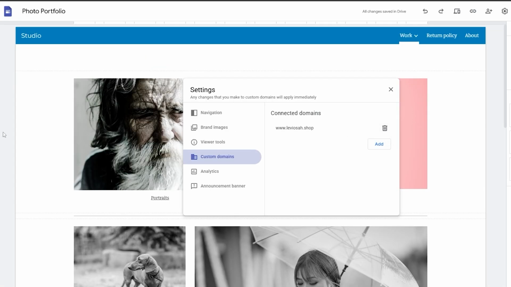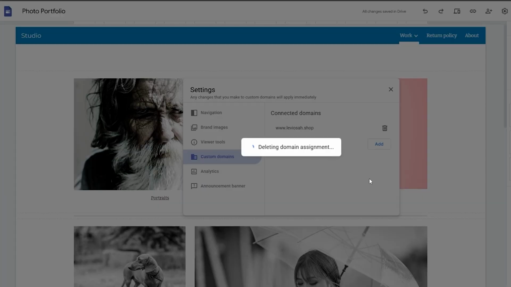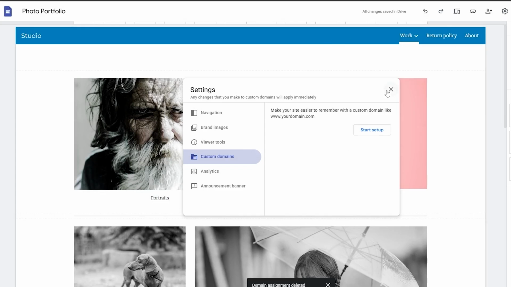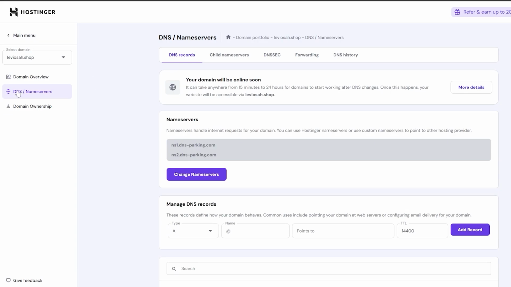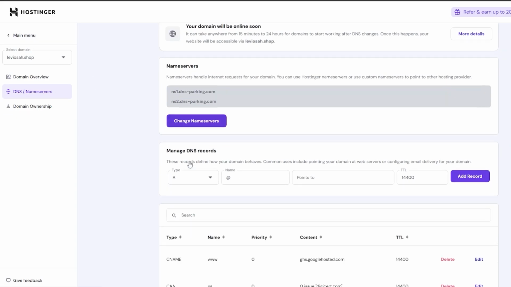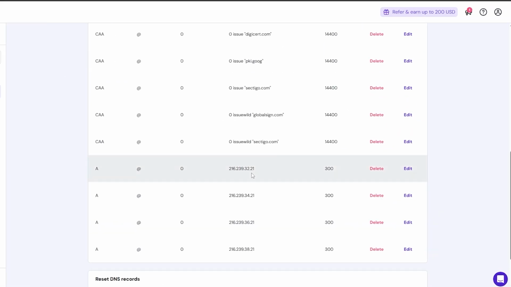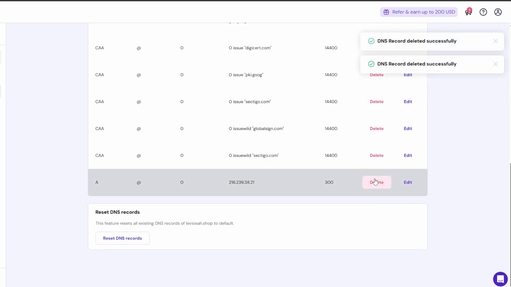So currently it's connected to Google websites, right? Here we have the custom domain. So I'm just simply going to delete this and get rid of that, and also go into our Hostinger section, go into domains and click on manage domains. And then in manage domains, you've got to come over here onto the DNS/name servers. And here you can see we have all these different domains. So I'm going to go ahead and get rid of these records right here. You've got to go ahead and edit the DNS records, right?